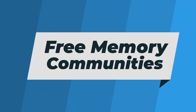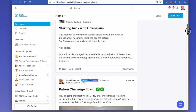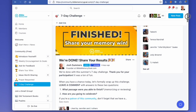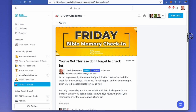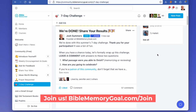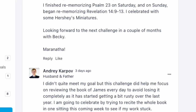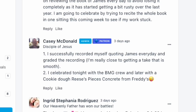I know this last one is a bit biased, but I don't think there's any better way to build excitement and accountability around your scripture memorization than by doing it in community with other believers. If you can find a friend or somebody at your church to do this with you, that's ideal — in person is always better. But for many of us that might be hard to do, and that's where our free online Bible Memory community can be so helpful. Just last week, we completed a seven-day summer challenge where community members set their own goals and encouraged each other daily. In just one week, hundreds of new verses were memorized and people who'd lost motivation got excited about committing more scripture to memory.